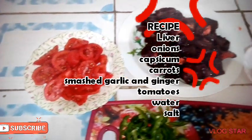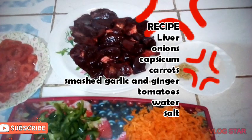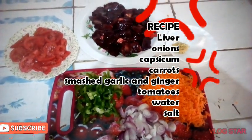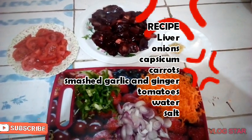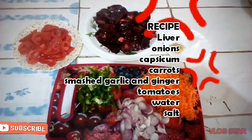So today we are preparing stew liver, and here are our ingredients. We have the liver, we have onions, we have capsicum, we have the carrots, smashed garlic and ginger, tomatoes, a little amount of water, and salt.